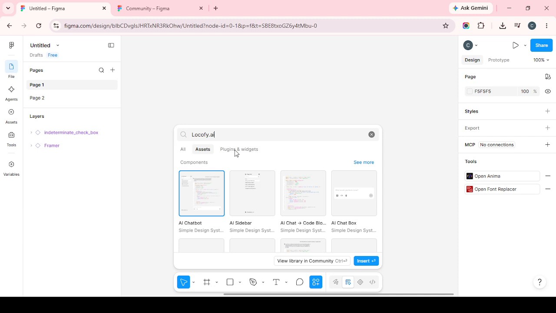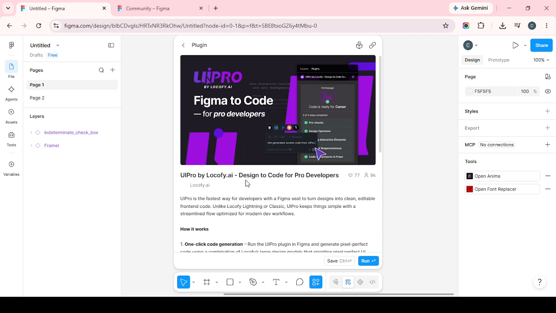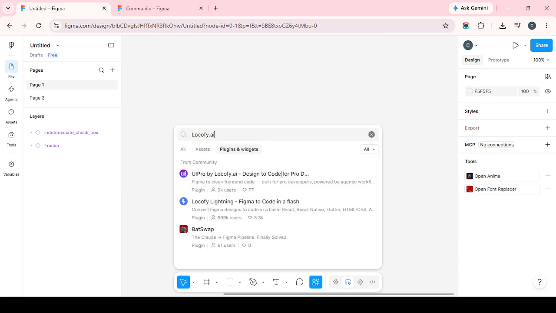After your design structure is in place, open the Locify.ai or Anima plugin inside your Chrome browser tab. This is the stage where your prepared design starts moving toward implementation. Running the plugin from the browser tab allows you to access the conversion workflow and begin connecting your design setup to responsive output. Take a moment here to confirm that the right file or frame is active before continuing, since working from a properly organized design will make the rest of the process much smoother.